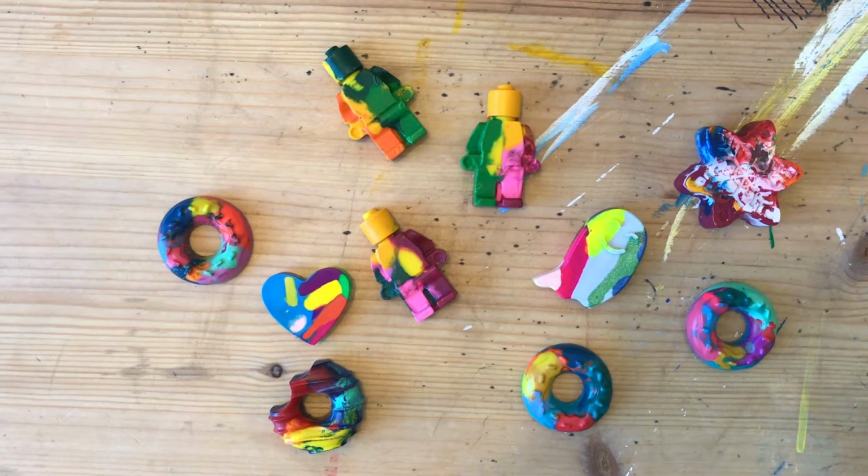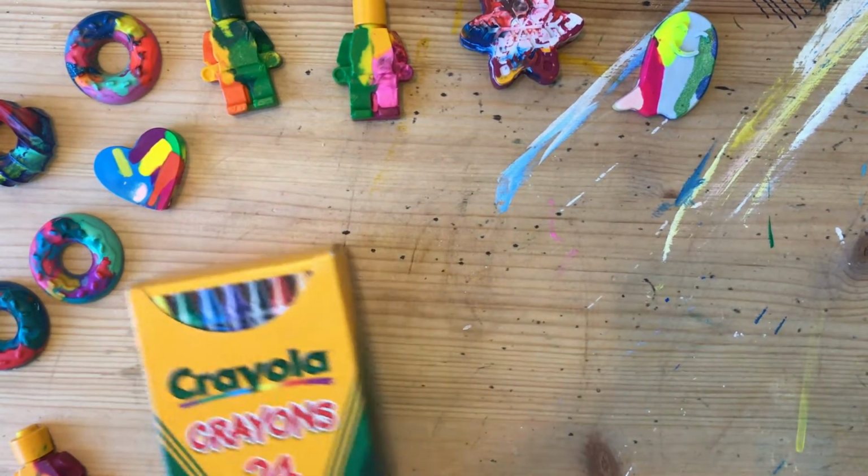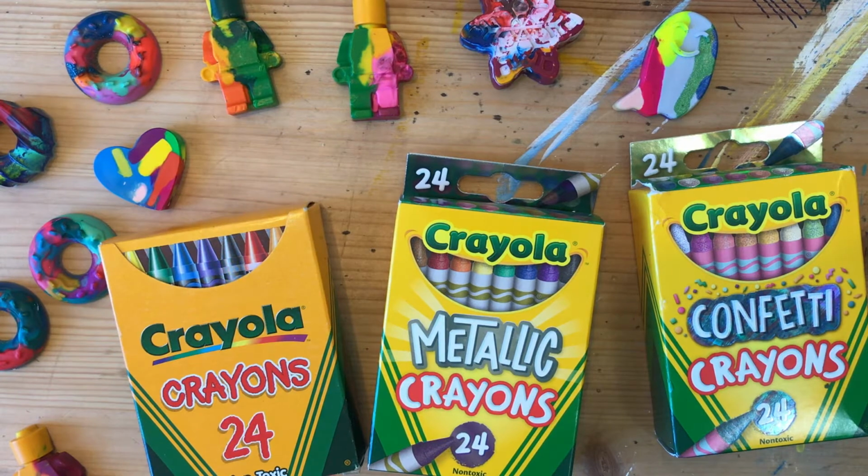Oh my goodness, look at those fun crayons. If you know Miss Decorah, you know she loves to hand out her fun crayons. So I'm going to show you how to make them, okay, or how I make them. So you can get some fun crayons like I have right here. Confetti, metallic, and regular crayons work just fine.